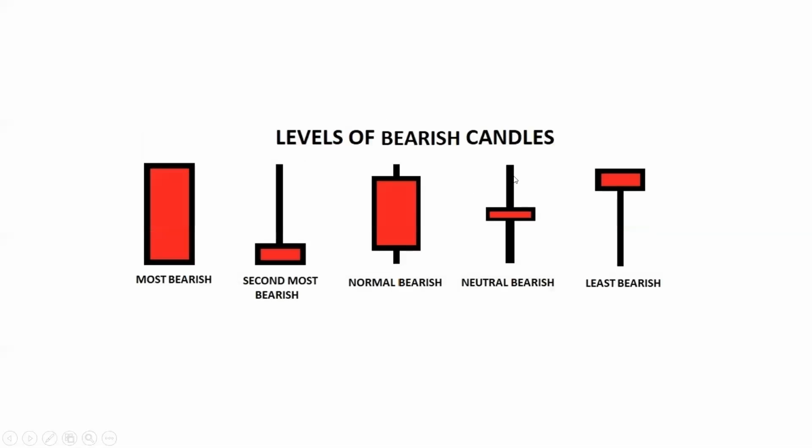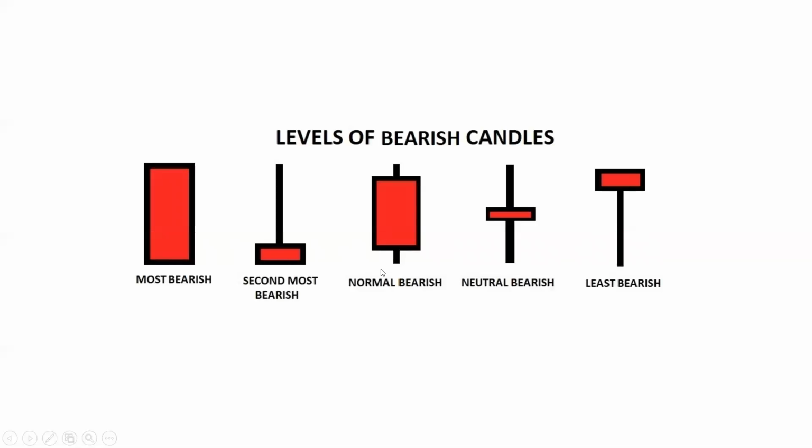These are the levels of bearish candles. So this is going to be your most bearish candle as well. Whenever you see this type of bearish candle, most likely the stock is going down, okay? When you see this one, the second most bearish candle, it means that the likelihood of the stock going down is pretty high, okay? Then the normal bearish candlestick basically tells you that the price opened up over here at this level, and then it ended up closing at this level. Obviously, it had small candle wicks.